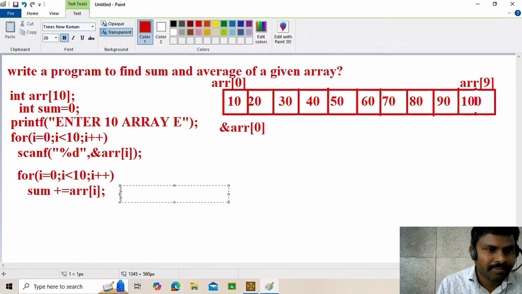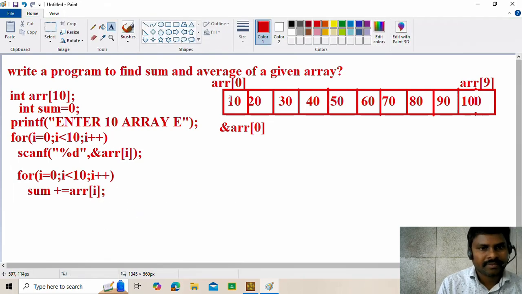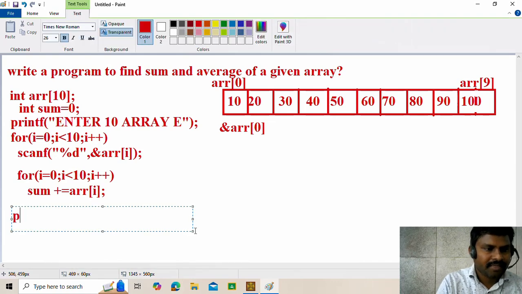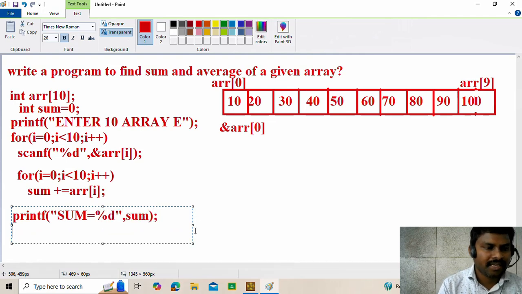Next you have to print sum: printf sum is equal to percentage d comma sum. Then you have to find the average.